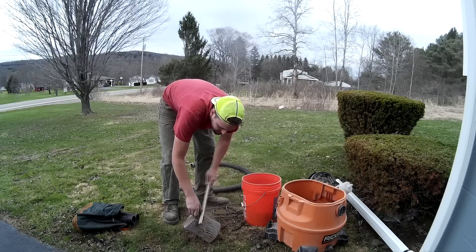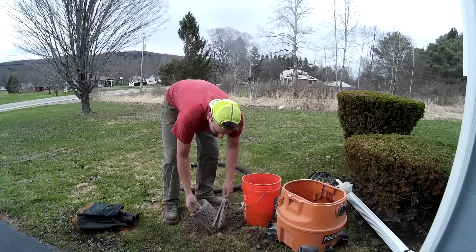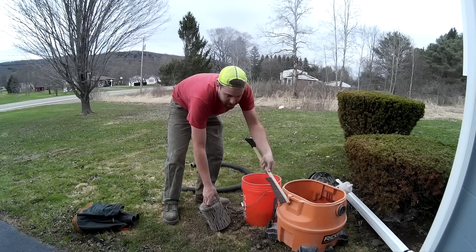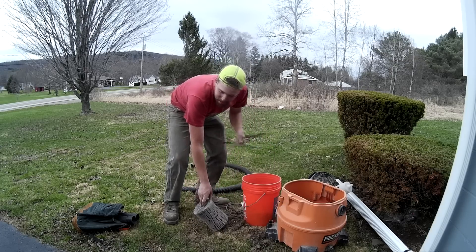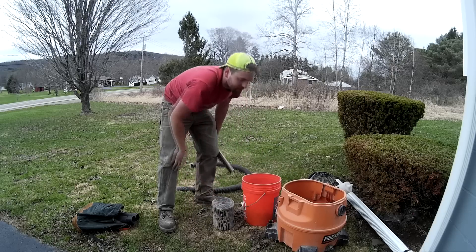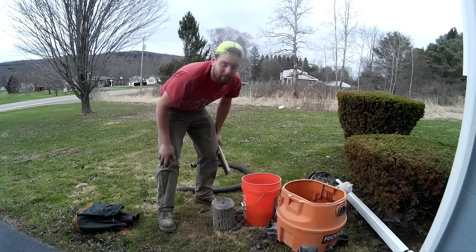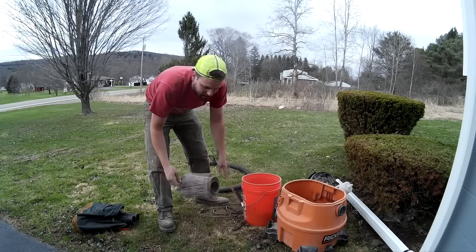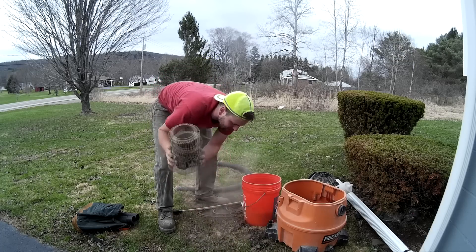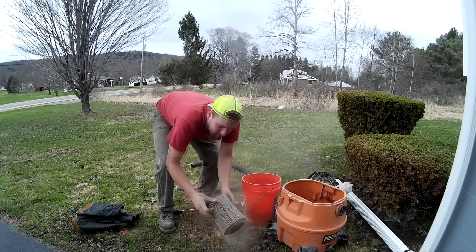You're not going to get all of it out, but your shop vac is going to run a lot more effectively now. I usually do this as soon as this thing starts getting filled — I do it as soon as I have to change this bucket out. I've had this thing for four years now, it cost me $100 — a hundred bucks well spent. Once you've got most of it out, I like to just bang it on the ground a little bit to jockey some of that dirt right out of there.